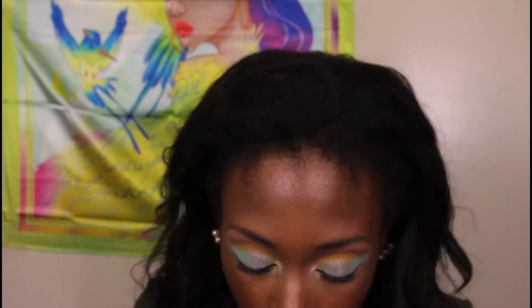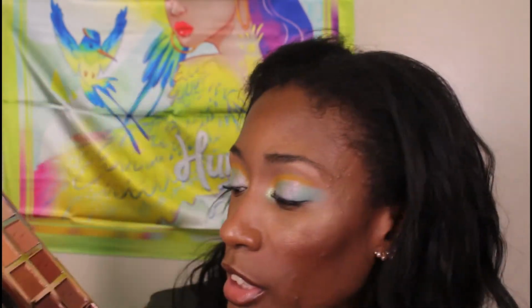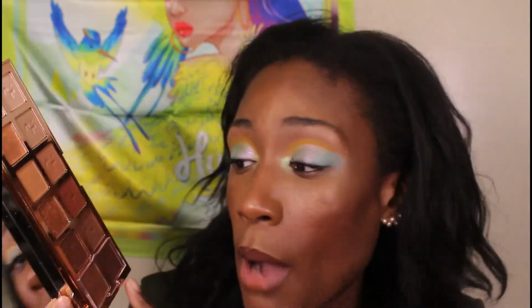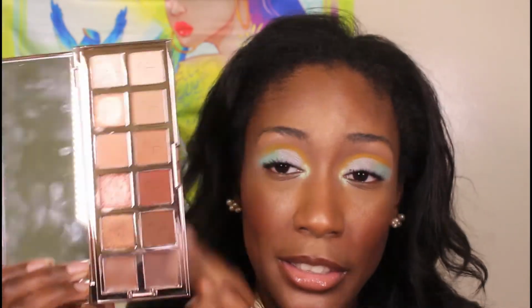Next, I have the Patrick Ta Major Dimension eyeshadow palette. With this one, and the next one, what I want him to fix is to stop putting all these mid-tone shades in here. I need some shades that are actually deeper. I know the cream is supposed to deepen it up, but the cream is only going to deepen it up so much, and it still doesn't make it deep enough for people of deeper skin tones. It'll make it deep enough for people with medium skin tones, but for deeper skin tones, it ain't cutting it. I need some deeper shades, not just a whole bunch of mid-tone shades. So that's what I want Patrick Ta to fix when it comes to his eyeshadow palettes.